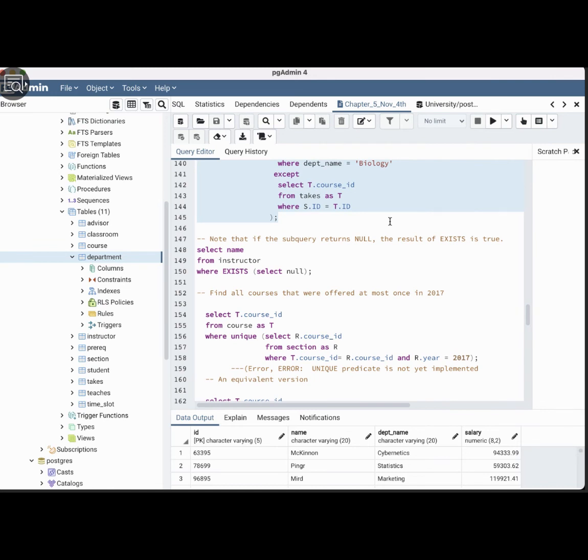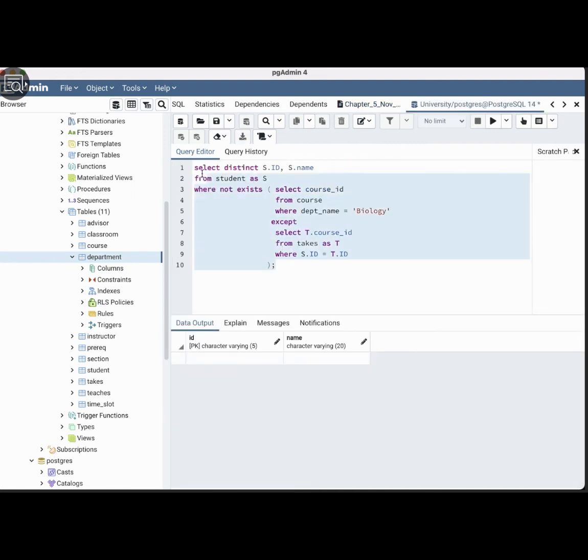I think we have 2 things just to go over. Remember I said the result of the exists clause is going to evaluate to true if the subquery produces a null value. And that's what we did here. I just modified this one. I created a weird query, and in the inner query I said only select null.